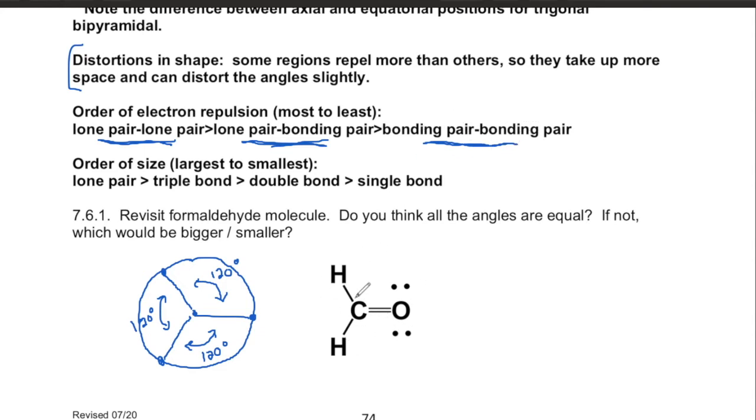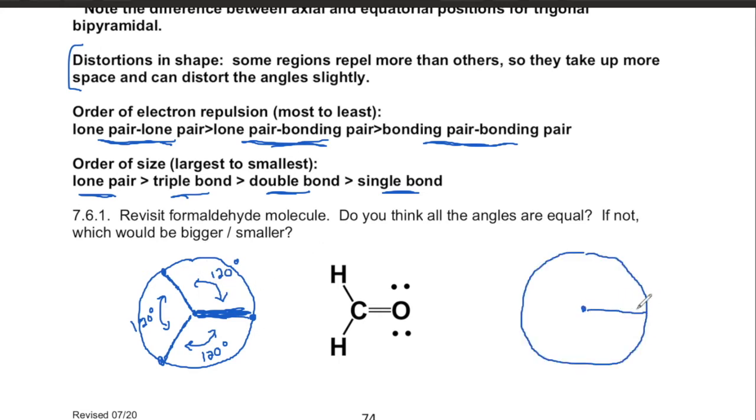This particular compound doesn't have any lone pairs as the regions, but it does have a difference in the size taken up by the bonds. So the lone pair again is repelling the most, it's taking up the most space, pushing everything the furthest apart. Then comes a triple bond, then a double bond, and then a single bond. So here in this molecule we have two bonds that are single, and one bond that's a double bond. So let's go ahead and make this a thick bond to show that it's taking up more space and it's pushing on things a little bit more.